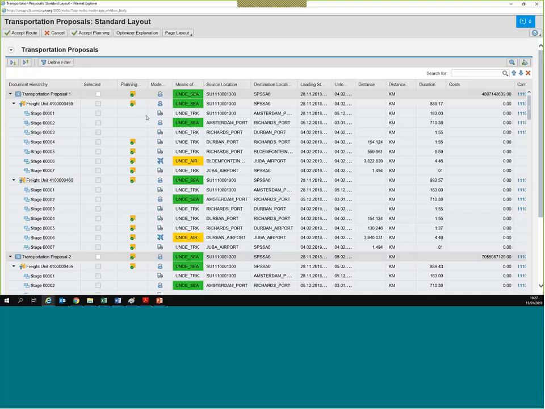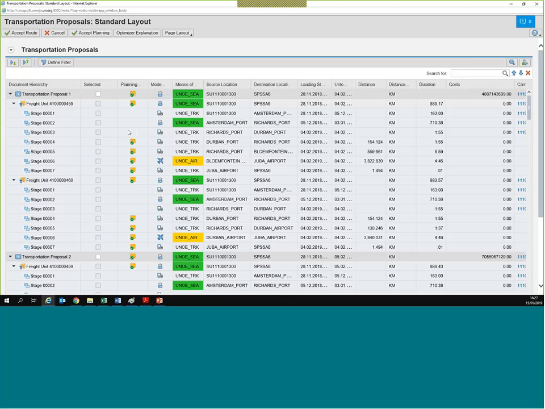We said that from Yokohama to Durban is the responsibility of the manufacturer, Nissan. Even though the freight orders were already created, we can see here for information purposes those three stages: from Yokohama to Amsterdam, Amsterdam to Richards Bay, and to Durban.